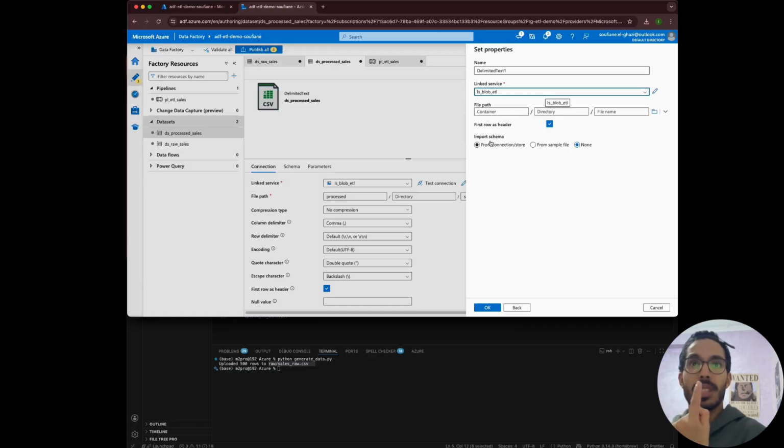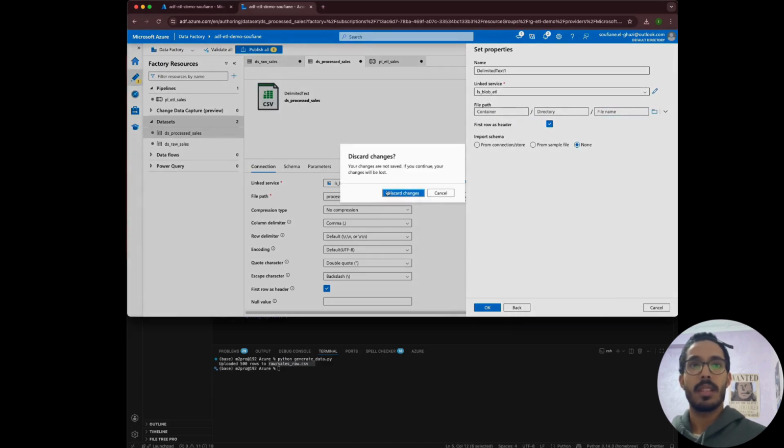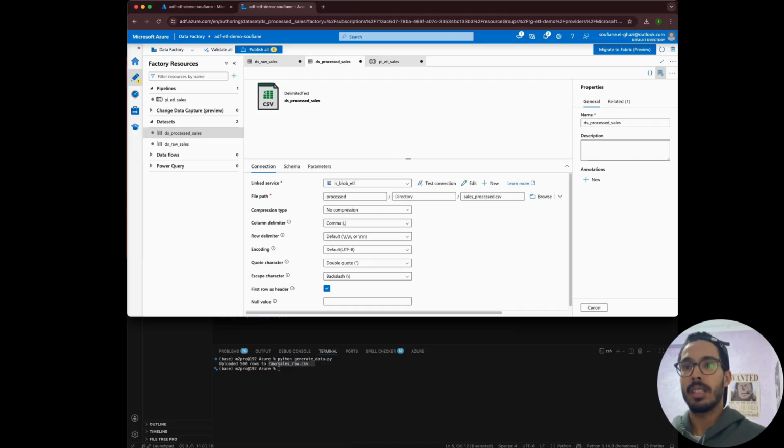So for the import schema, you have to select none because it doesn't have a schema. You will be using the mapping field within the pipeline. So that's the thing that you have to add in here. You're going to give the name that you want to have for your output file. So we're going to cancel, and that's all in here.